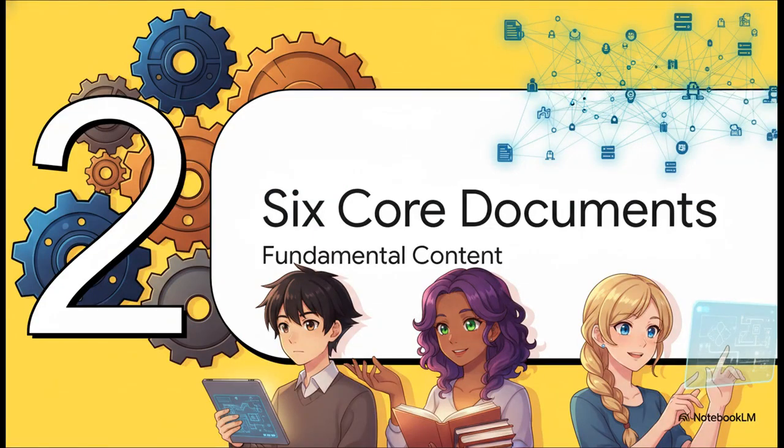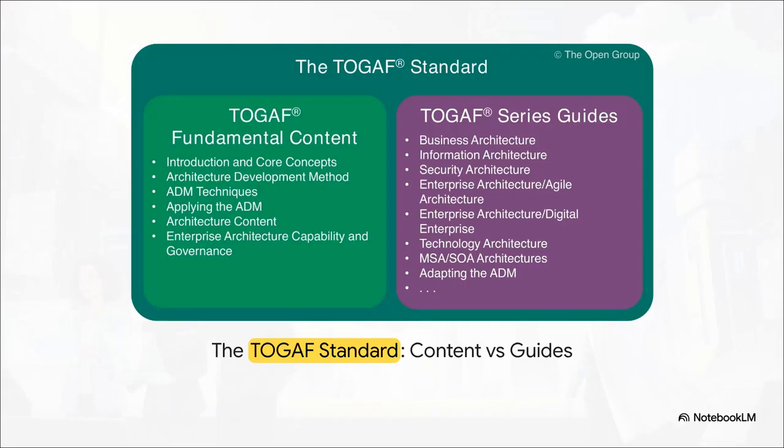All right, moving into part 2, the 6 core documents. Let's dive into the very heart of the standard and break down what's honestly going to serve as your starting point. Notice how the fundamental content here is structured as a specific list of 6 totally freestanding, independent documents. The whole intention behind dividing the standard up this way, actively moving away from what used to be just a massive monolithic book, is pure flexibility.